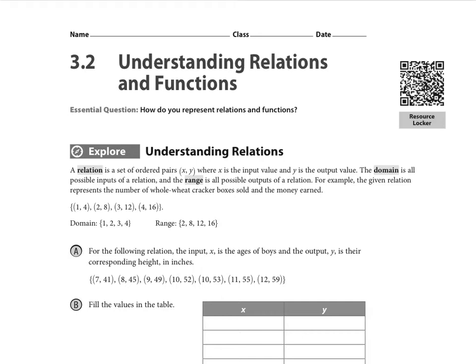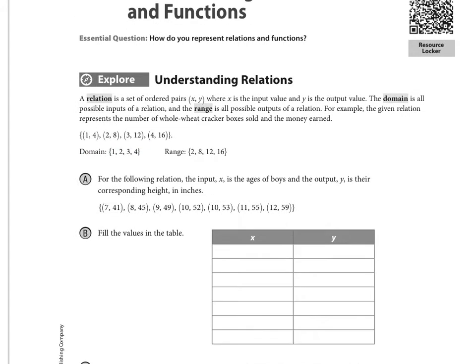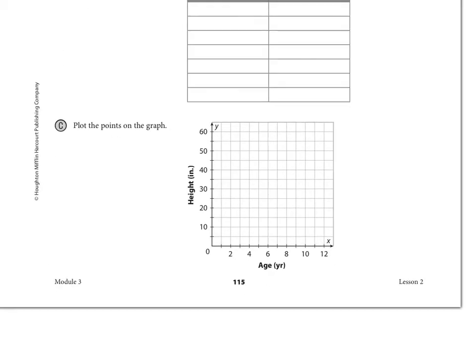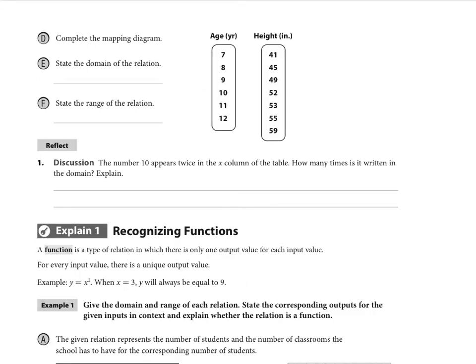And there are different ways to represent these. So one is, like it says, with ordered pairs. Another way to represent it is with a table. Another way to represent it is with a graph. You can also represent it with what is called mapping. And mapping is basically just ordered pairs, but it has x's in one and y's in the other. Now the thing about mapping is they don't always have to go together. If you look here, they go in numeric order, and I'll talk about that as we do some problems here.